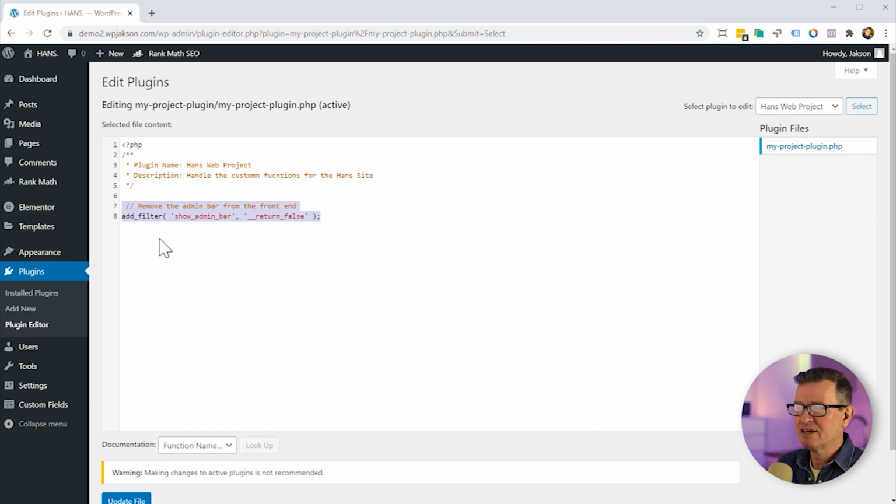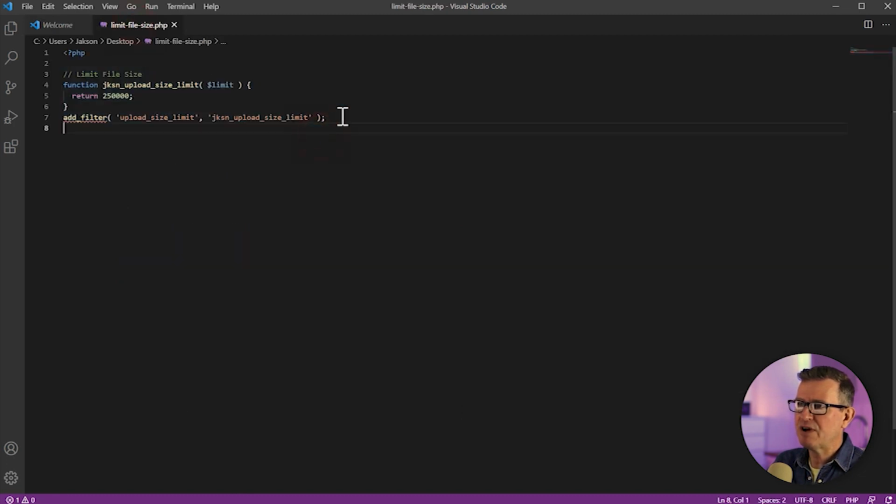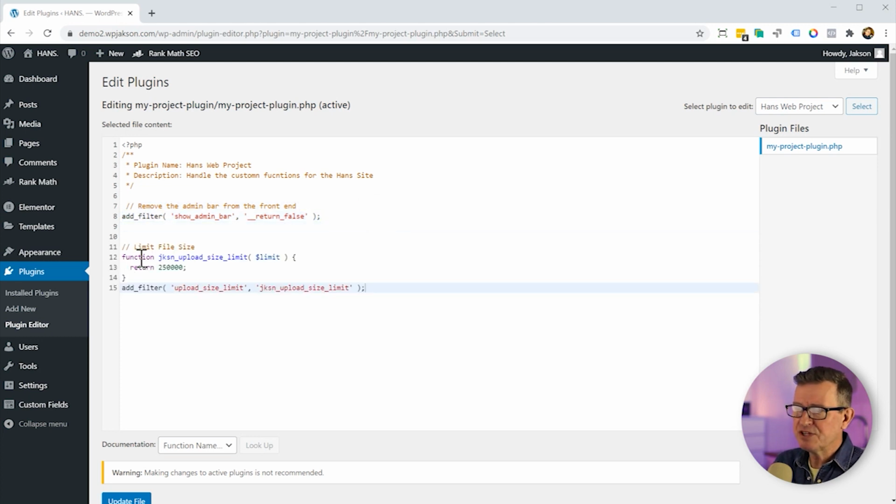But what we're going to do now is add a little bit more code that will reduce this file size and make sure no one can ever truly muck about with not starting from the best place possible with image sizes for any website. Right, let's go grab that code. Here it is on our code editor, and I'm going to grab this snippet and paste it in there. It's a function that returns an amount, and the filter attached to it is connected to the file size limit for your media uploads. Means nothing to you? Don't worry about it.